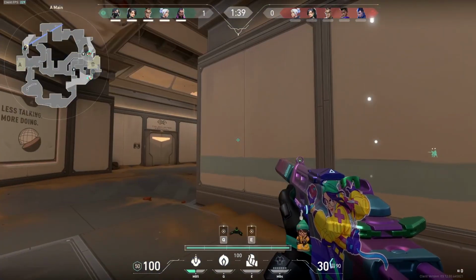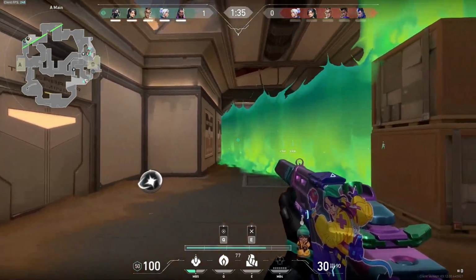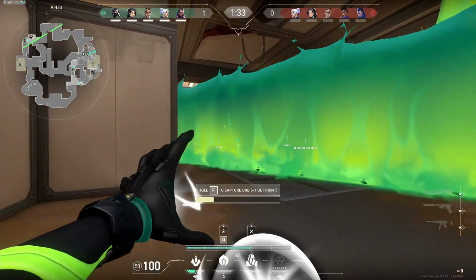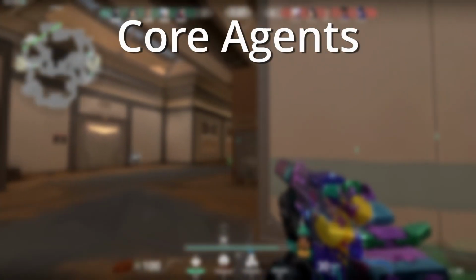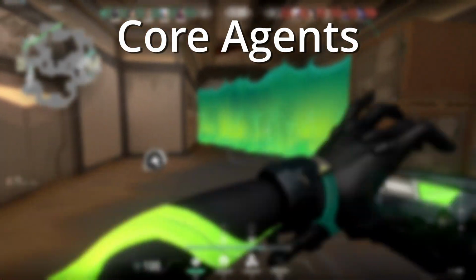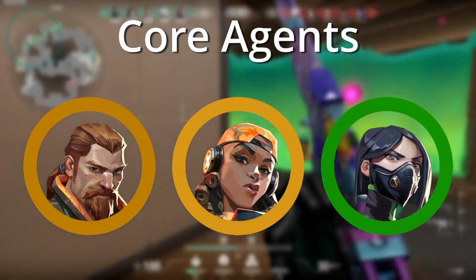Unlike some of the other maps in the game, Fracture doesn't have one specific comp that's really strong. There's a lot of flexibility in what agents you can play on this map, especially in solo queue. That being said, I do believe that there are a few core agents that you should have in pretty much every comp. That core is Breach, Raze, and any controller, but preferably a Viper.